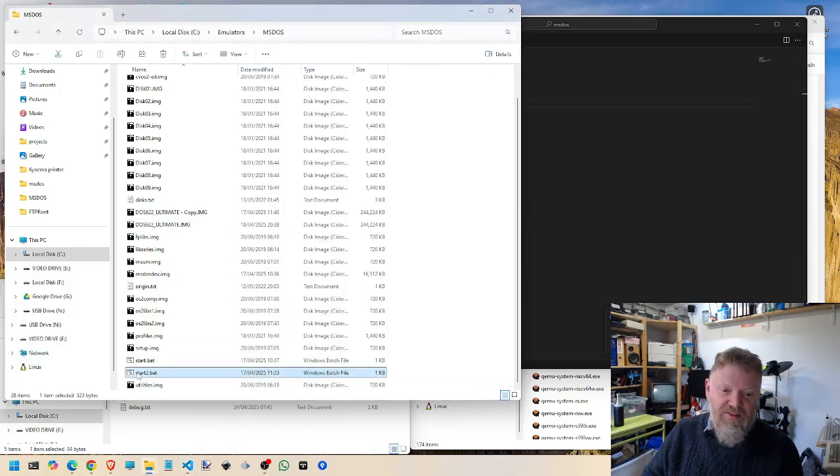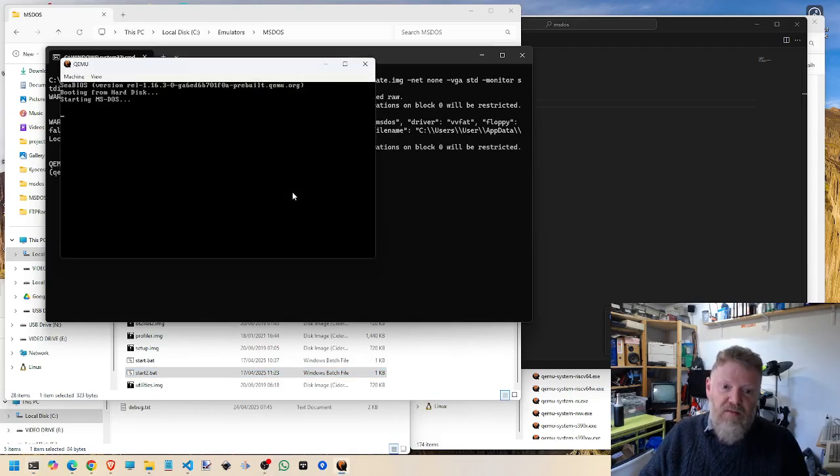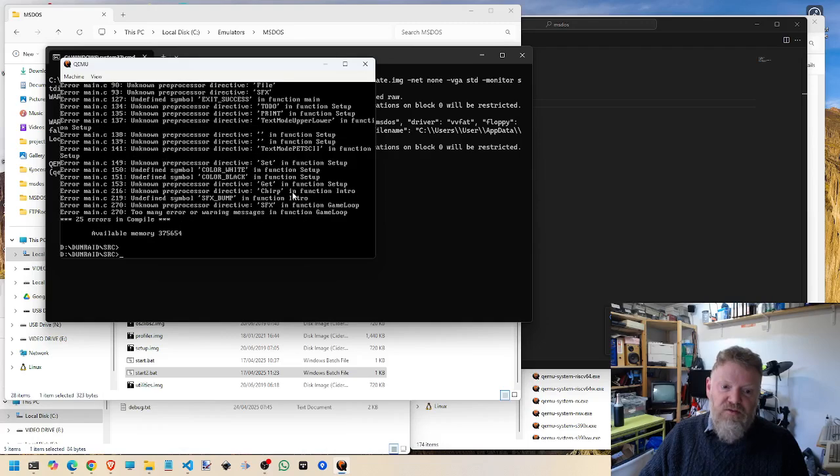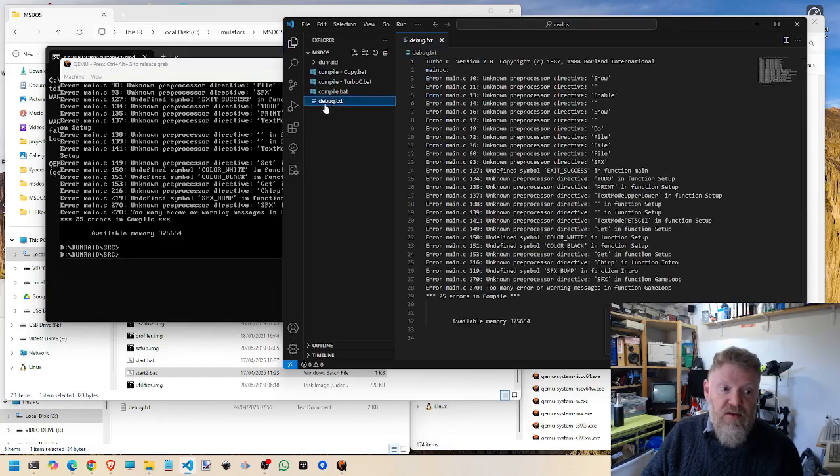Hang on. So if I run this thing, it starts QEMU and then bootstraps into MS-DOS. MS-DOS then runs the compilation, and it will echo this back out. So this is a failed compilation. I expected it to have failed, but this debug text is actually here. So what's quite nice is you can just run the thing, and you can see the output of the compiler. So this is Turbo C at the moment, version 2. So it's a pretty old compiler, and it's throwing up all kinds of weird issues, but you expect that because it's old. But that's cool.